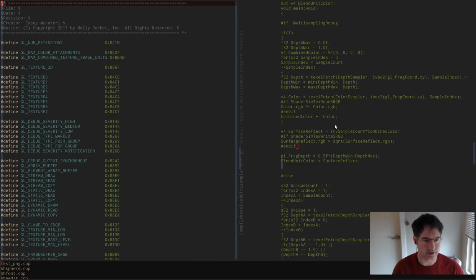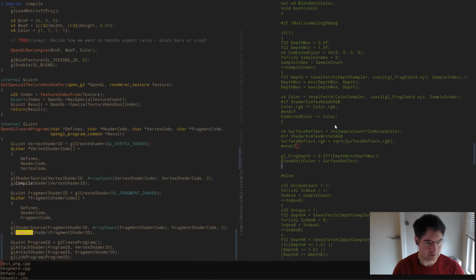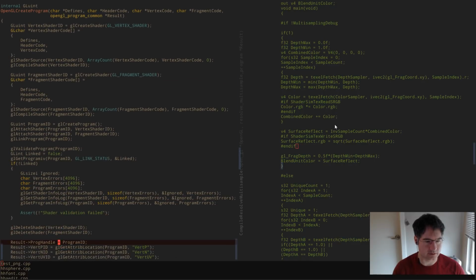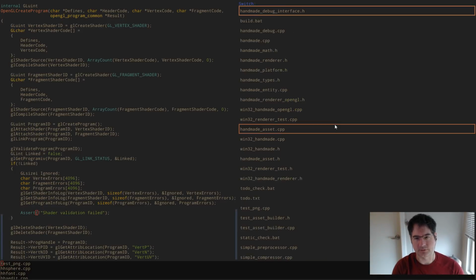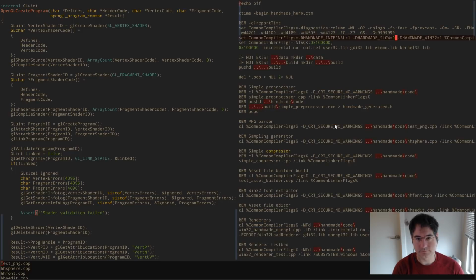When we compile the program, in here, I thought we were asserting, like right here, shader. Oh, we turned off assertions because we're in Handmade slow. That was why.